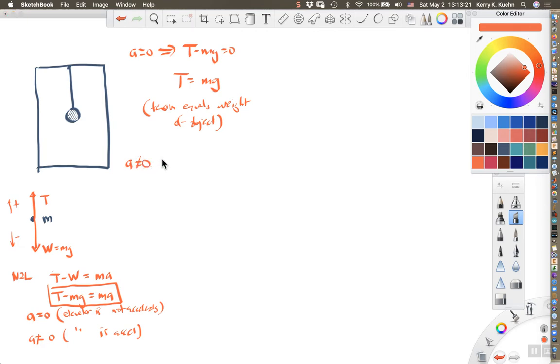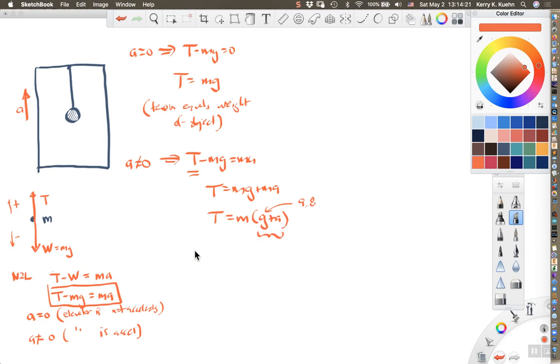Now what happens when the acceleration is not equal to 0? Then we have tension minus mg equals ma. And remember, we're still just measuring the tension in the string while we're in the elevator. So tension equals mg plus ma, or if we factor out the common factor m, we have m times g plus a. Notice that when we measure the tension in the string, or the amount of force that the force sensor detects, we're not just measuring the weight of the object, we're also measuring ma. It's almost as if g, which normally is 9.8, is supplemented by whatever the acceleration of the elevator is upward. So if the elevator is accelerating upward so that a is positive, we're detecting a tension as if g was 9.8 plus the acceleration of the elevator.